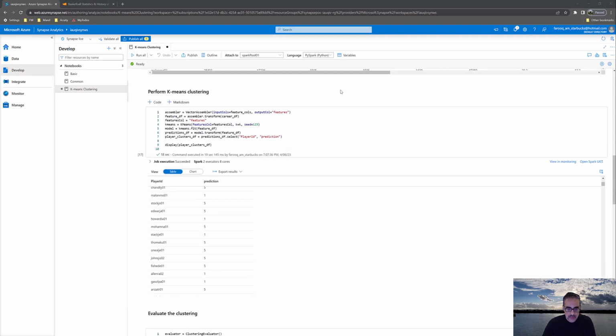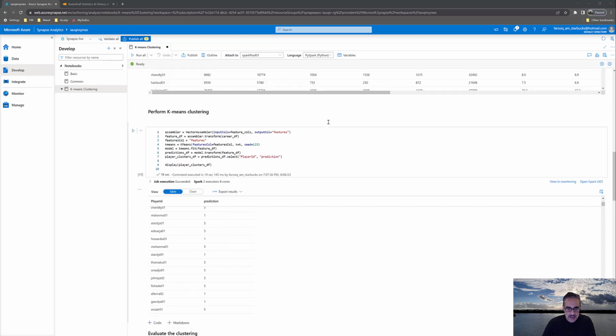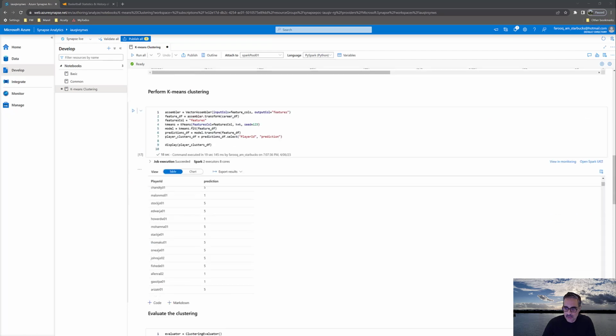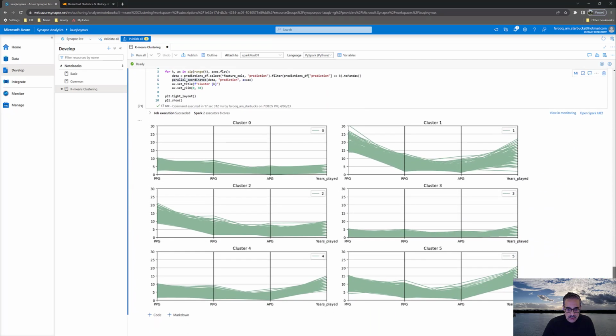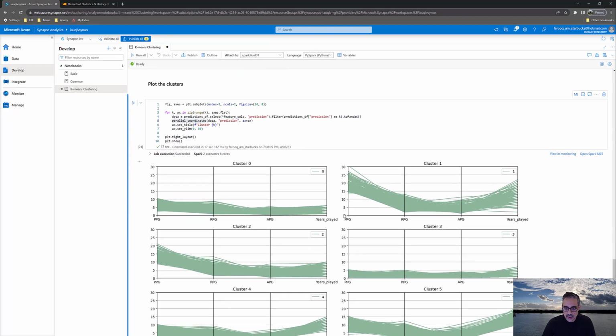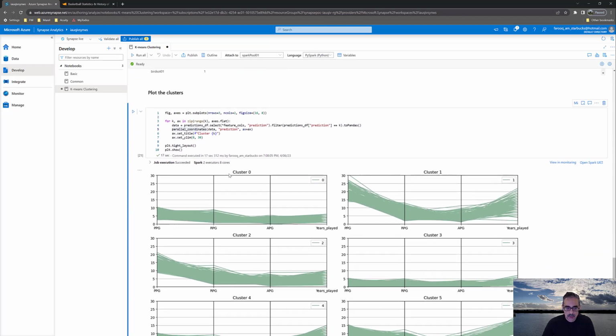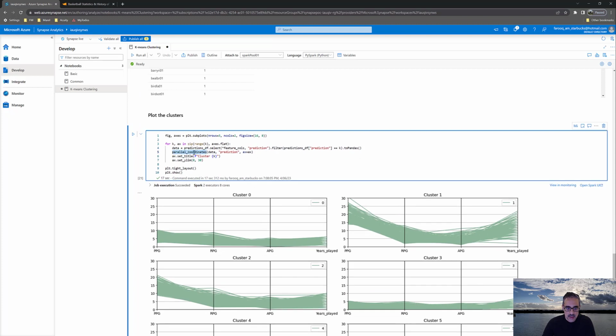I told it to make 6 clusters, I believe. So if we scroll down, we see these 6 clusters, and this is what's known as a parallel coordinates plot, as you can see here on line 5.